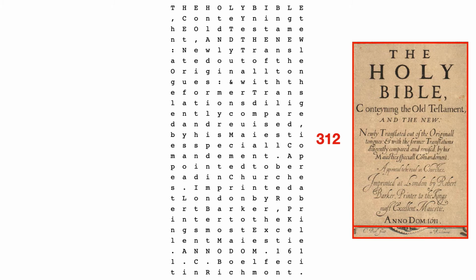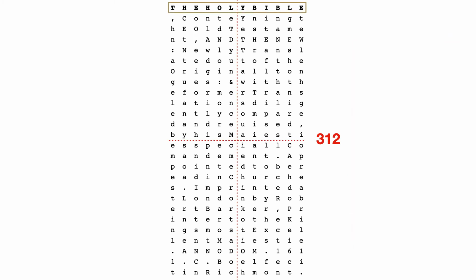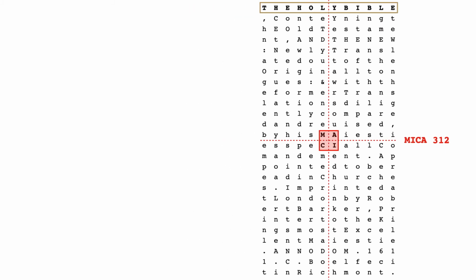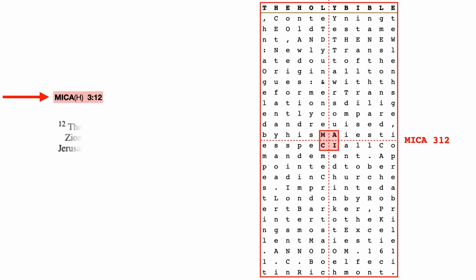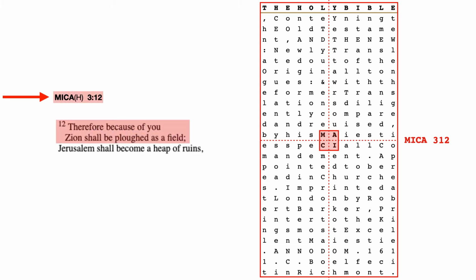Now, Polonius in the play Hamlet says, I will find where truth were hid, hid indeed within the center. Most important thing is always put in the center. So here's the absolute center of this grid, and we find right here, look at this, the letters Micah. Who's Micah? Micah's an Old Testament prophet. What's Micah 3:12 then? We look at Micah 3:12, and it says, therefore, because of you, Zion shall be plowed as a field, and Jerusalem shall become a heap of ruins. He's prophesying the absolute destruction of Solomon's temple the first time by Nebuchadnezzar.